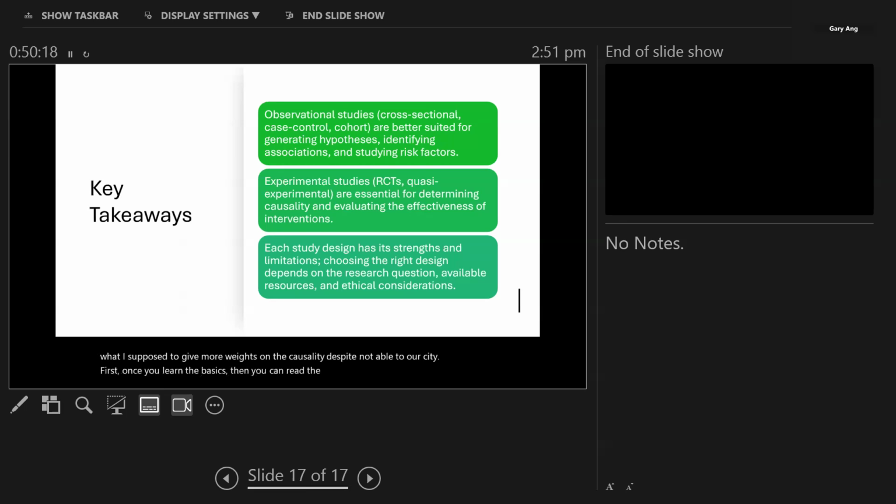There are nested case control studies. So in a cohort, you can nest it and look at the cases and controls. It's called a nested case control study. So there are more difficult terms, but for now we do basic ones. So these are basic ones. But for the data science people, most of the time we don't even do all these studies. We just do what we call retrospective case matching, case control, or you do a matching cohort.